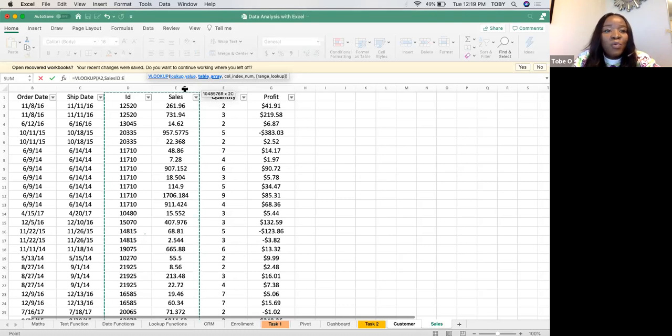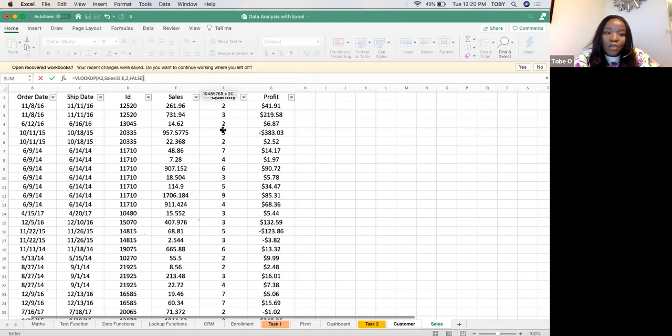And now you want to count 1, 2, right? So now you have that, you're going to put 2. If you stopped at the quantity, you're going to get 3, right? Once you put the index number, the final thing always ends in false. That simply means you're telling Excel to go into this table, look for this ID number between this column, and give us the exact value, which is the matching value. That's why you stopped at 2. You're saying, give us the value from the ID that matches this one, which is number 2.